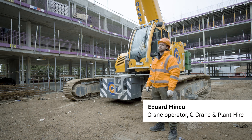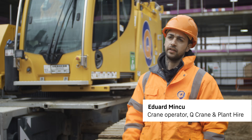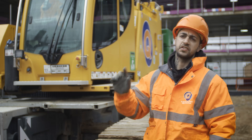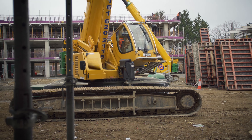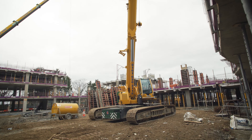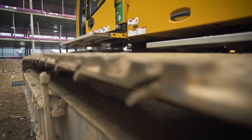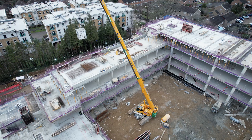We've got two LTR-1060s — two telescopic 60-ton crawlers. We have a lot of pick-and-carry duties due to the length of the site. At the beginning we had to track 100 to 200 metres from one end to the other, picking up shutters, transporting them, and building columns. That's why we've got two cranes, to facilitate speed.